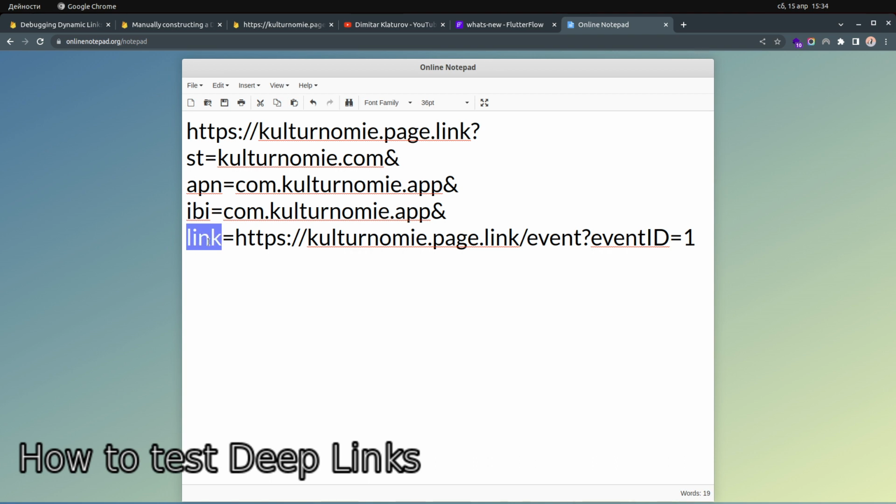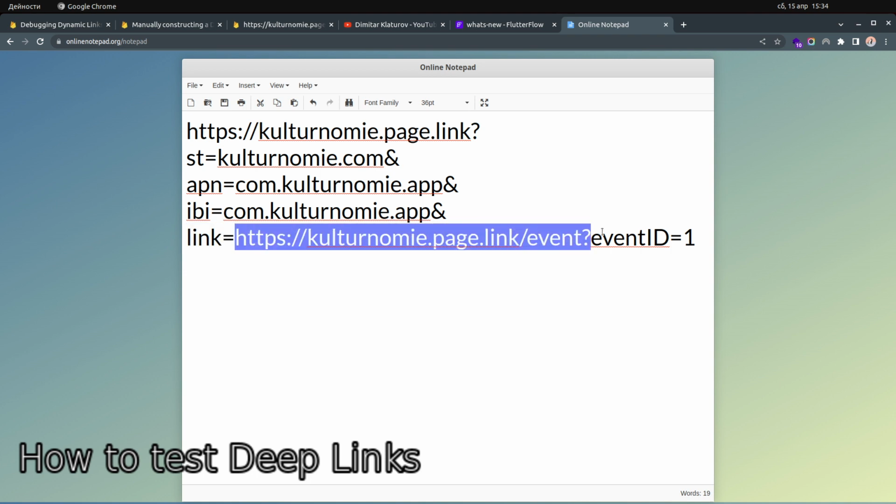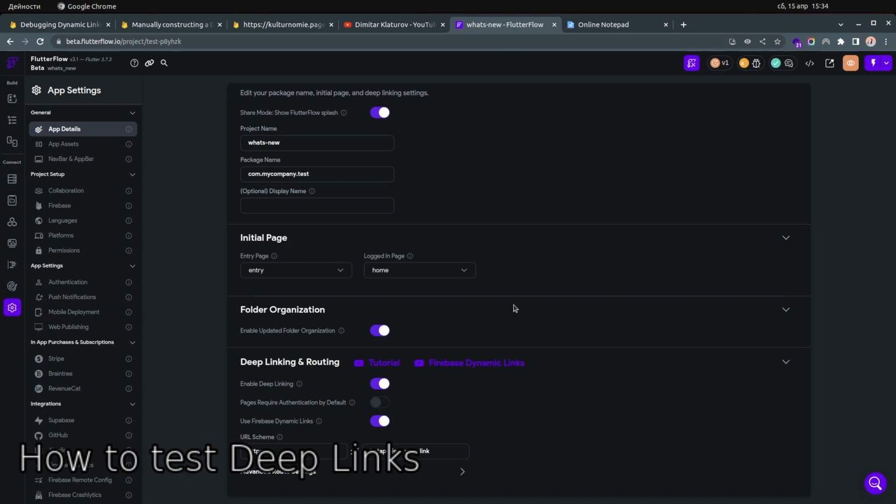So you have this parameter called link, and the link is actually your deep link to your application. And if I go here, for example, in my app right now, you probably cannot see it, but you have something like that.